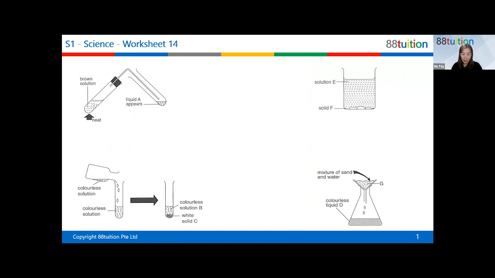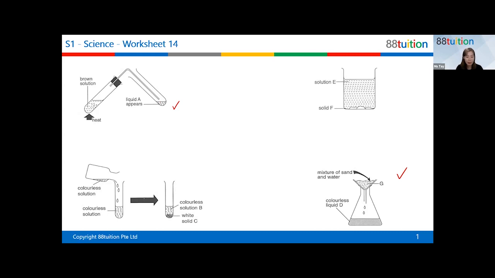If you look at the 4 diagrams here, the first diagram, what does it resemble? What comes to mind when you see this? We learned about some processes for separation. The first one over here is something you should be quite familiar with, as well as the last one over here. Hello, Sabika. What do you think the first and the fourth one are? Want to try? What kind of process is that?